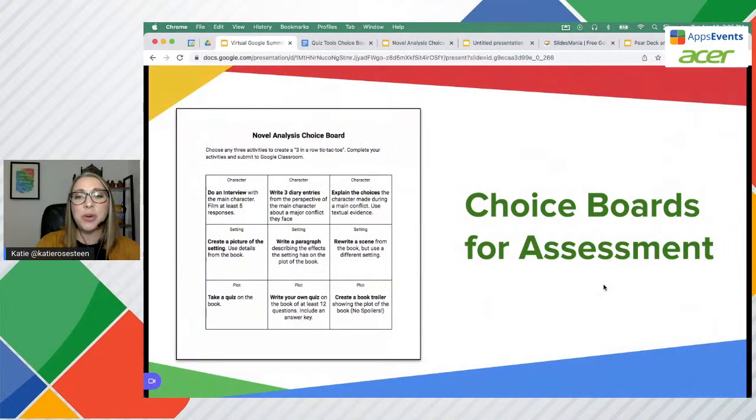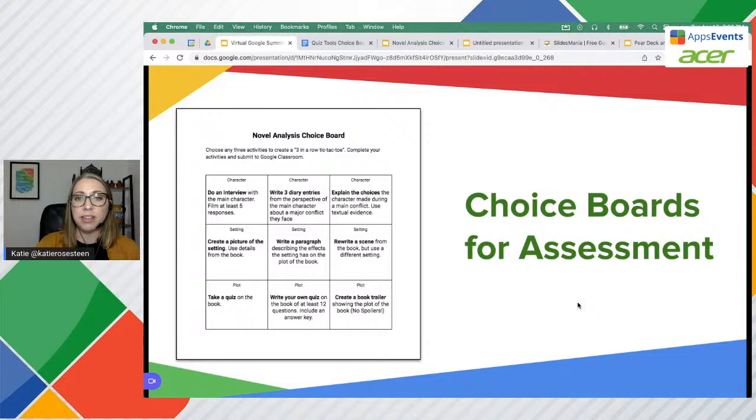Okay. And choice boards are a really great tool for doing assessments. So if you don't want to do a quiz or a more traditional assessment, using a choice board as a way to give students some more choices and activities that they choose to do is an awesome idea. And choice boards are traditionally a collection of different activities that students can choose from to show that they've met a learning objective or to do different parts of an assessment. And usually you offer several different choices that maybe have a different presentation style or a different learning style or a different preference, so students can mix and match their own assessment.